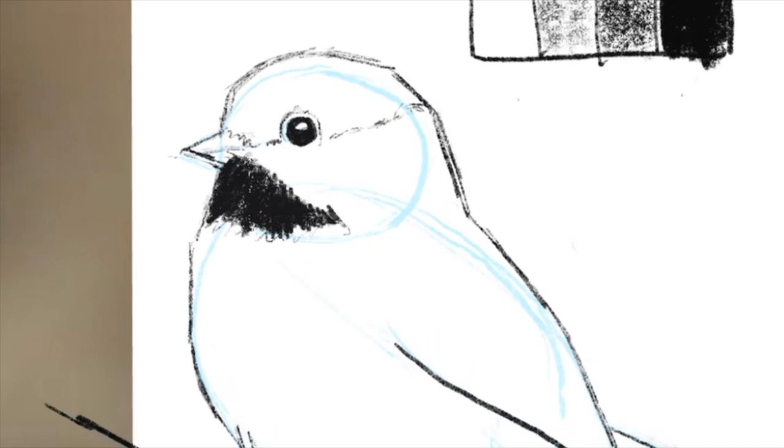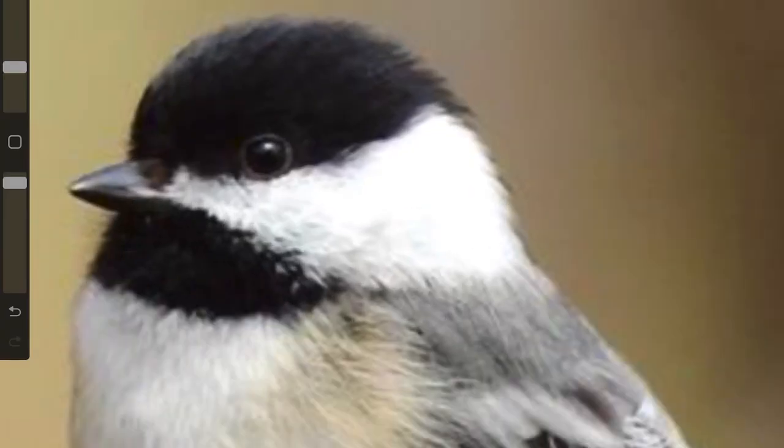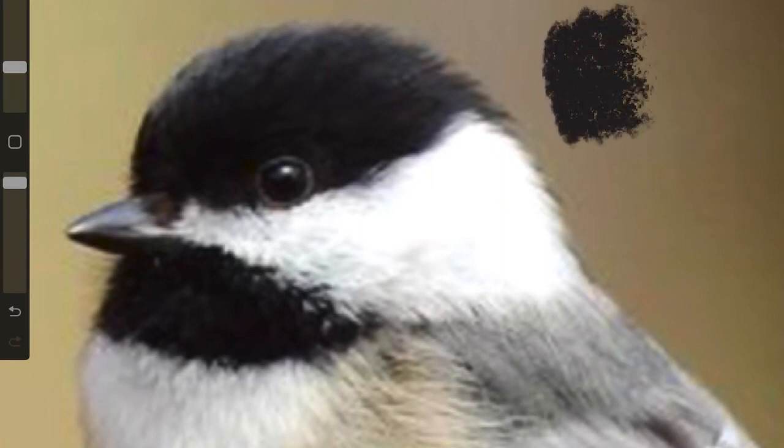As we move to the area at the top of the chickadee's head, I want to point something out that's really important. Remember when we talked about drawing what you see? As artists, sometimes we have to turn our brain off and draw what we see in front of us, not what our brain knows is there. What do I mean by this? Well, let's take a look. Our brain knows that these feathers are black feathers. So what it wants you to do is come in and just shade it in solid black because they're black.